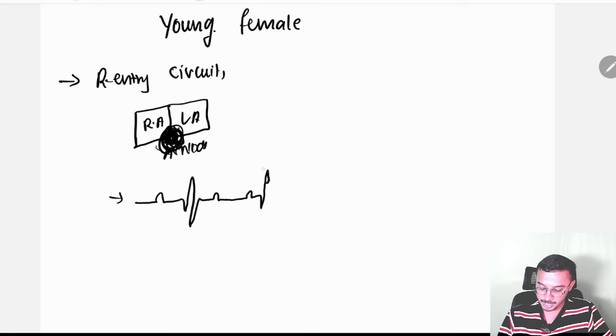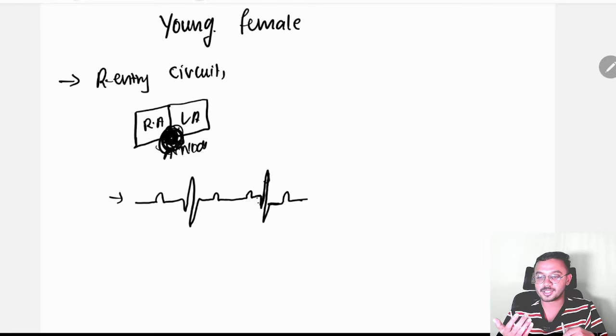Then what will happen? Your QRS complex will become narrow in this patient. Okay, and next the T wave will come. Whenever the syncopal attack gets terminated, the patient's ECG will be absolutely normal in this condition. So this is the reason. And look at this: if the female washes her face with cold water, this condition will improve. They have shown improvement.